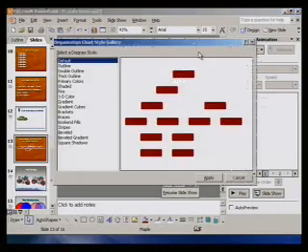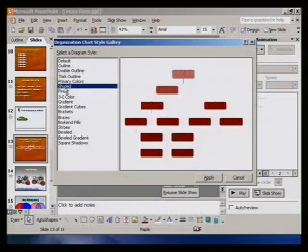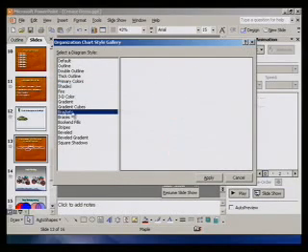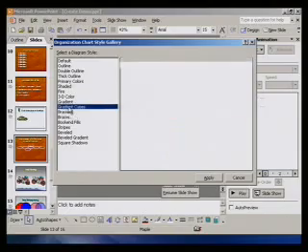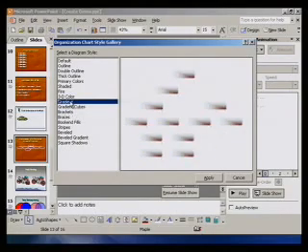However, we've added the notion of styles as well this release to our org charts, which go along with the color schemes and the design template. So let's look for the brackets one. Oh, not ready yet. There it is. This one here has transparency, and here's a gradient one. Let's go with this one here.